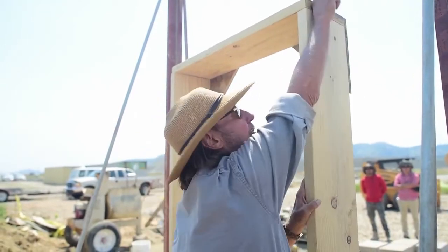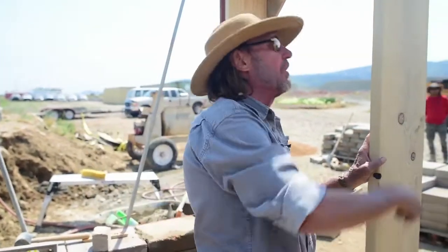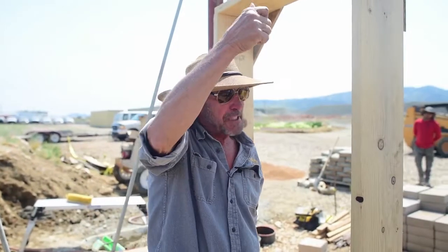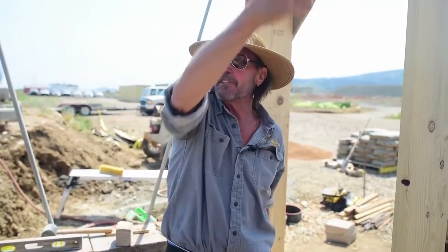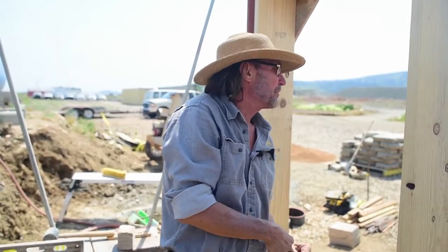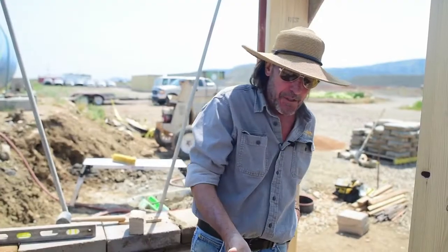Sconces are of increasing popularity and kind of a pain for us because those lights are out in the middle of the wall somewhere. Typically in that case we go all the way up, through the bond beam, and come back down to the sconce. If you've got penetrations going up — either for electrical wire or plumbing vent pipes — make sure you're reading your plans when you form up the bond beam. We put a PVC sleeve in the bond beam before we pour so the hole is already there. Otherwise the electrician or plumber has a rotohammer drilling holes in the bond beam.